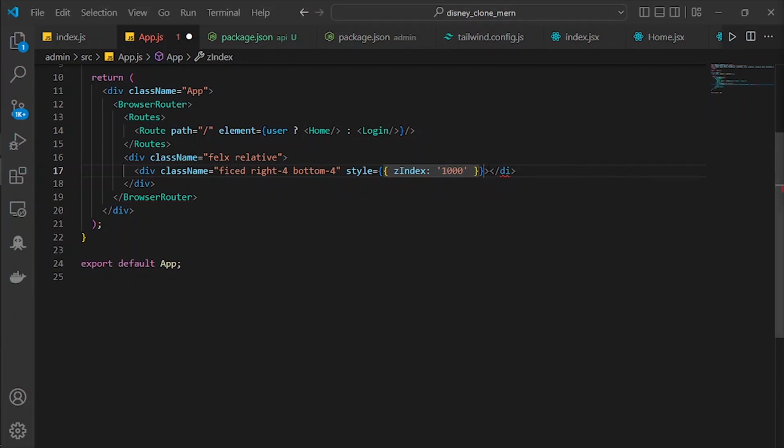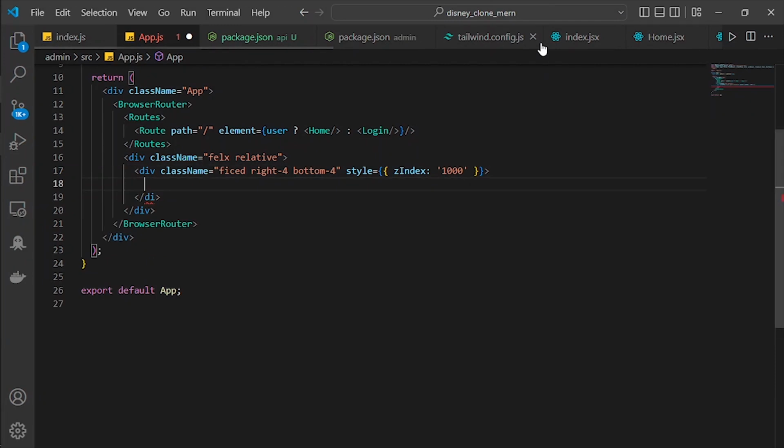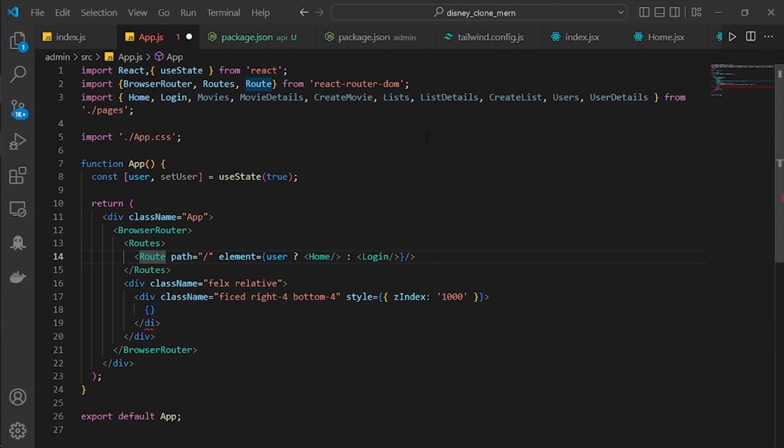After we make this div, inside of here we are going to have some conditions, but this will have an active menu. Maybe for the sidebar we will make it later, because this was quite a lot.